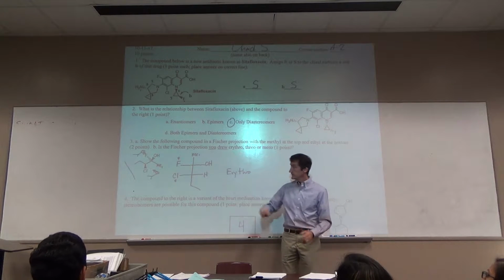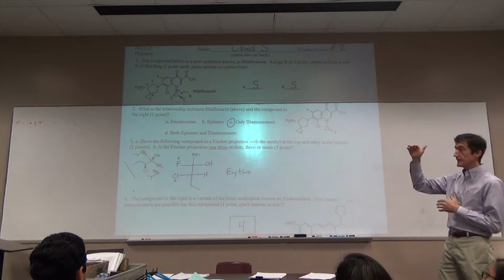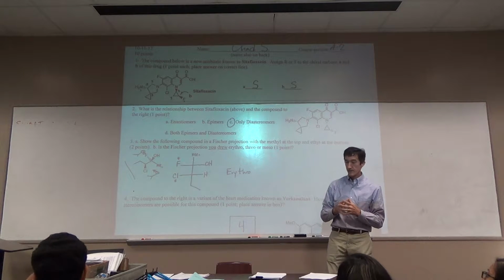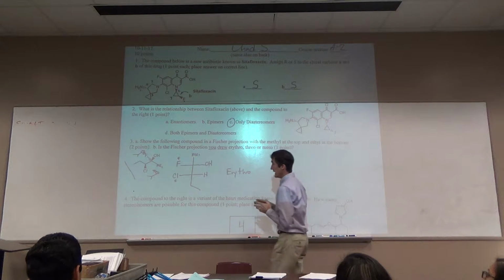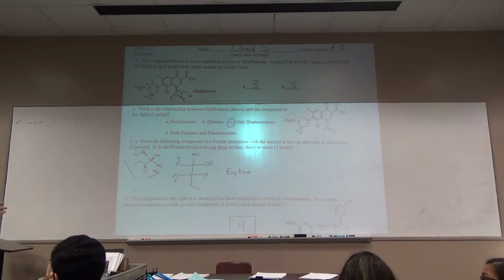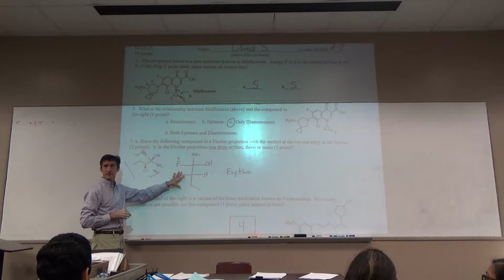Erythro, yeah. Both halogens on the left, when the methyl's at the top, methyl at the bottom, yeah? Now, we're going to have to learn how to rotate these. There will be a couple of examples where you have to rotate your Fischer projections. But this one didn't require you to rotate. How'd we do?